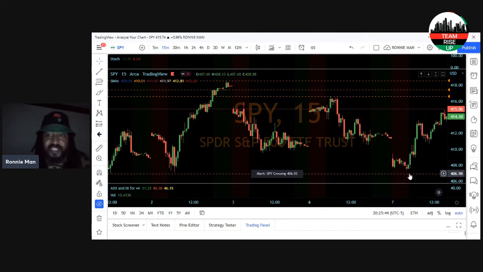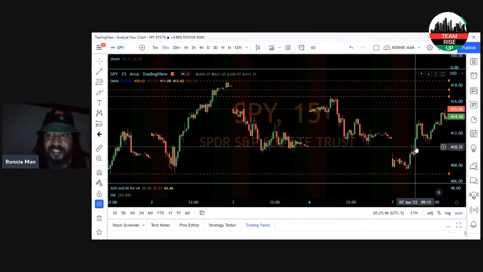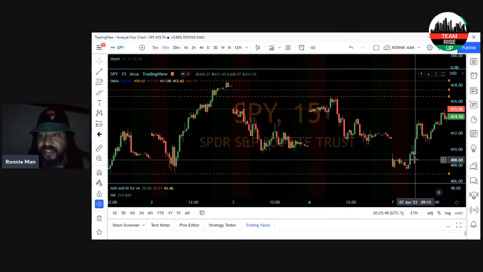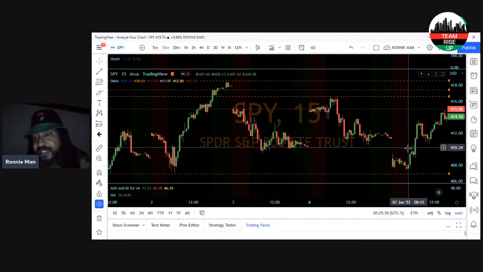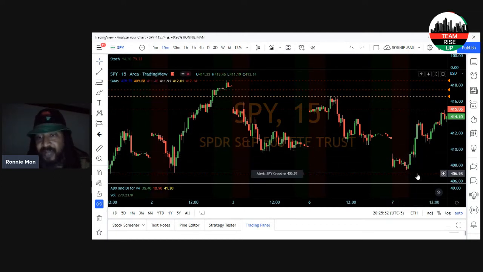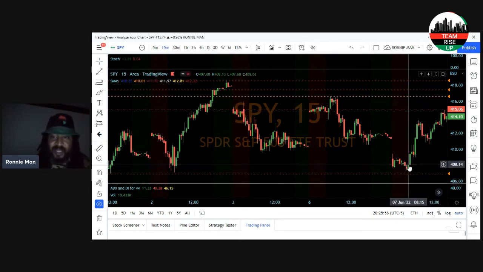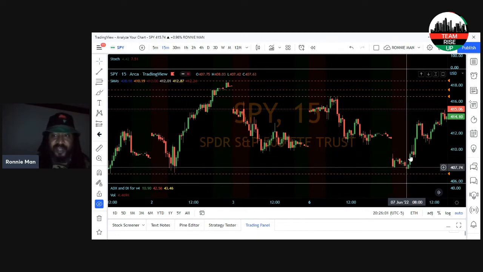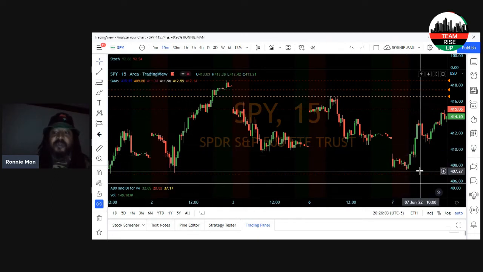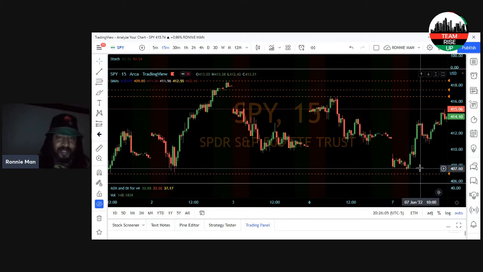This was an easier play because I was right here by the support. So at worst, even if I did get in this thing, let's just say with this third red 15-minute candle, if it does begin to drop, I'm right here at my support, right? Let's just say my little philosophy didn't work in this instance. If it did come back the other way, well, I'm right here at support. I got my stop loss here.